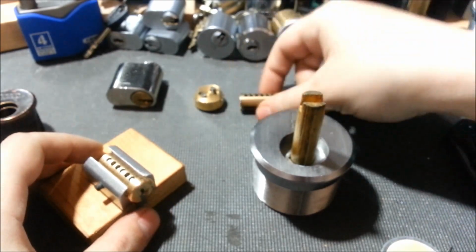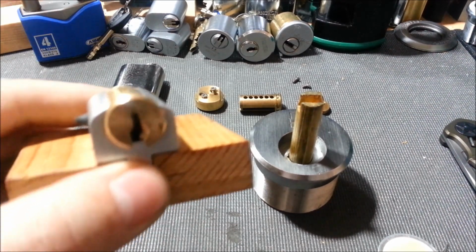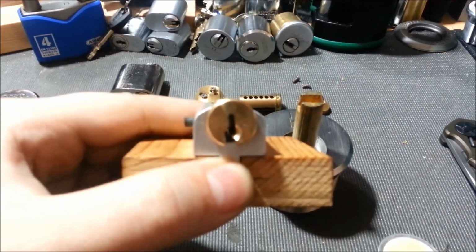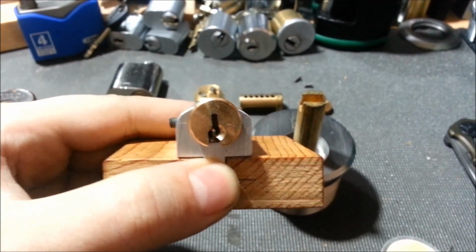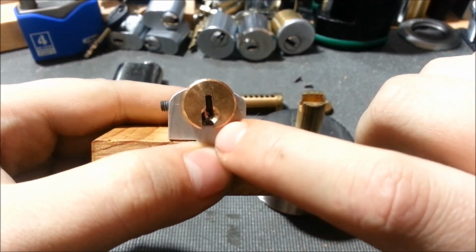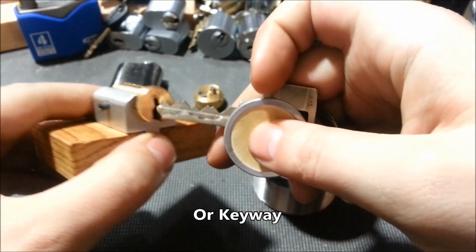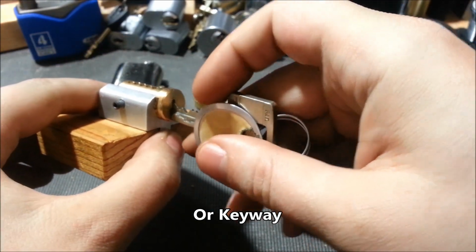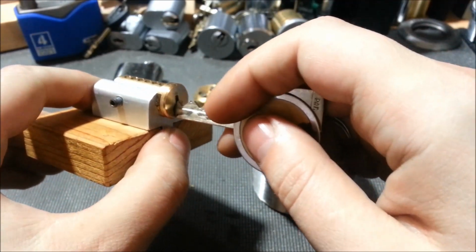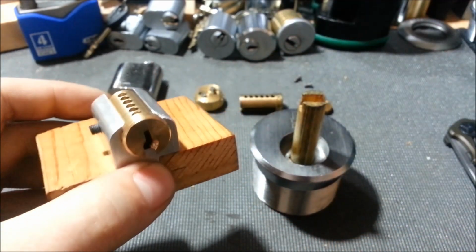It was early in the morning, I didn't want to take my Dremel out, and I kind of was itching to do something, so the route I took was, and I apologize, some may not like this idea too much, but I filed a bit of the core, just enough to allow the key I had to fit into it. It didn't take much work, and I don't want to put it in now because the pins are going to fly out, but I got the key to fit into it, so that's the route I went.